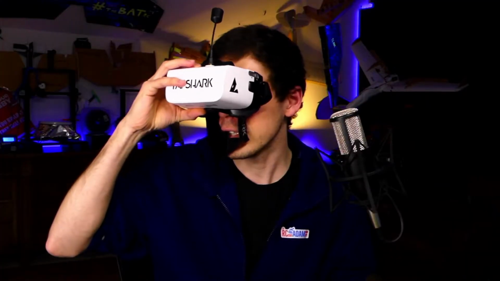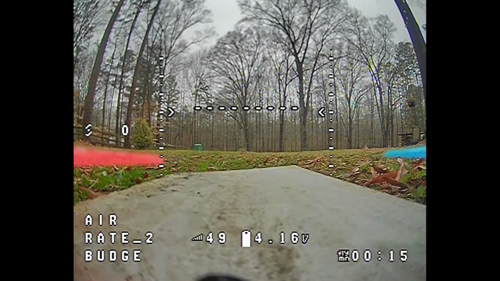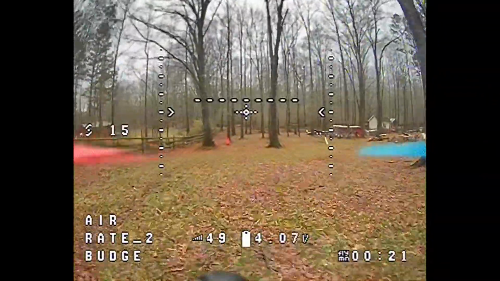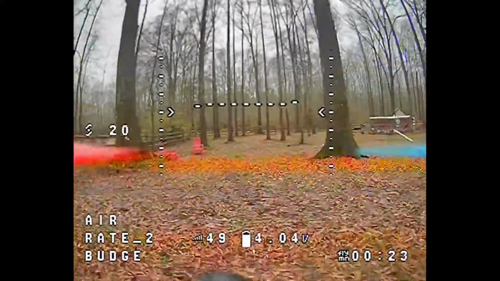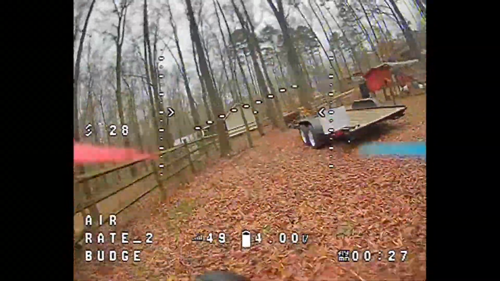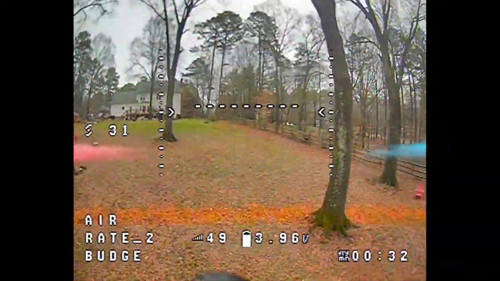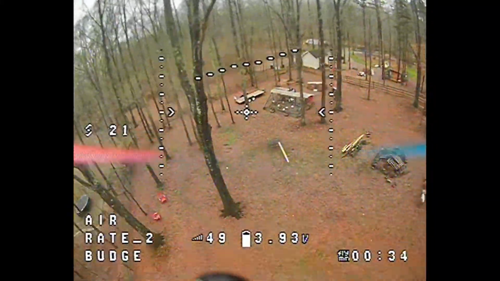As we're looking in the goggles here, it could tell us basic information like battery voltage, or throttle position, or the name of the quad, whatever we typed in as the name. Or, if we have other sensors on there, it could tell us our altitude, our GPS coordinates, all kinds of stuff. So OSD is super helpful, and like I said, it's very, very common now.